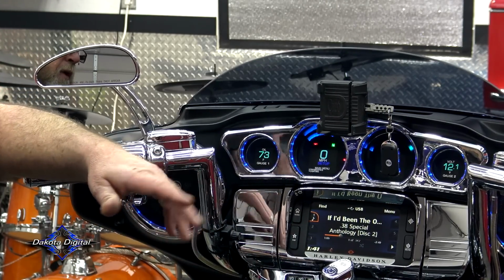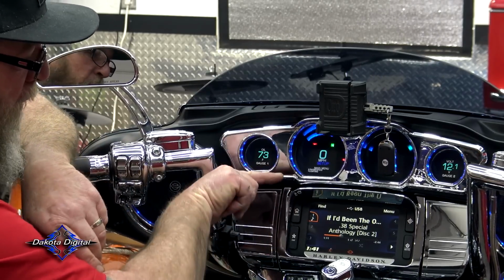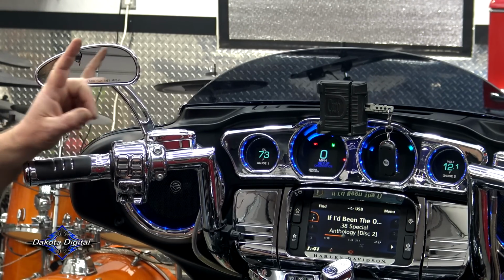You can go in there and clear those through the diagnostics. So we just do a series of clicks until the little arrow is pointing at diagnostics. We hold that in, we let go. And now we're in diagnostics.